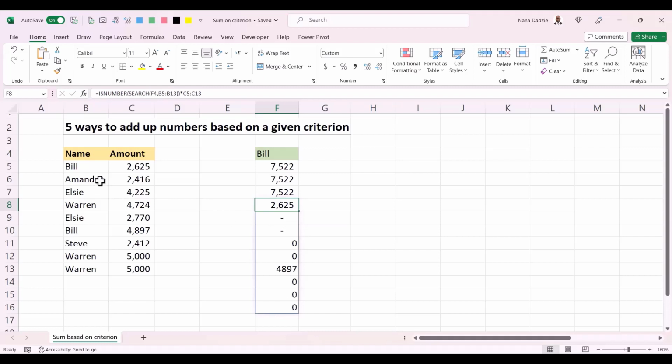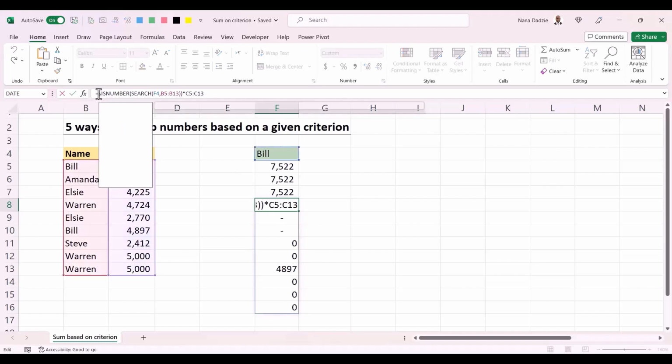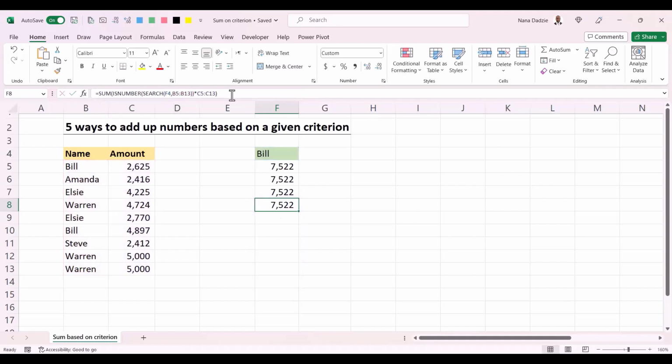So basically Amanda has become 0, and it's multiplying by this figure and therefore returning for us 0. This is the case wherever Bill does not match. So with this done, we can introduce the SUM function just to add up the numbers. Then we close the SUM function up and press enter. So this delivers for us the same results as above.